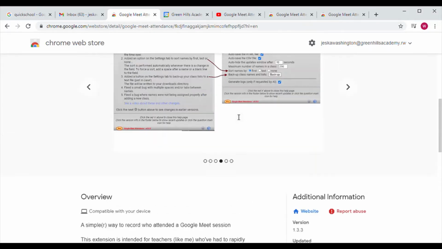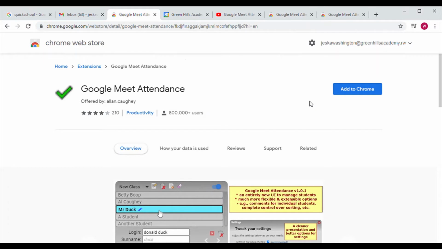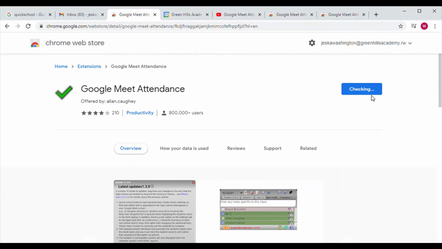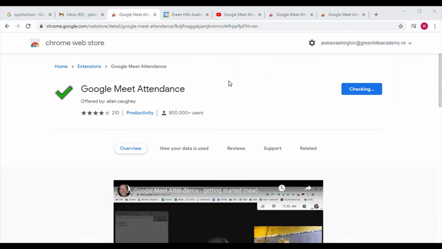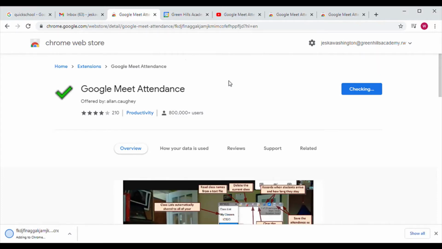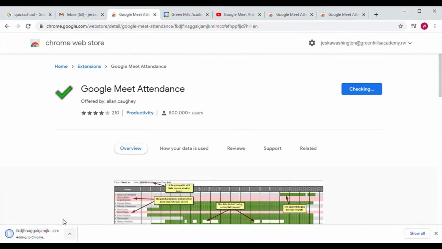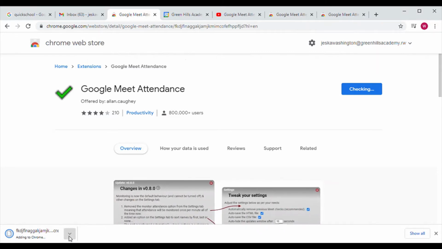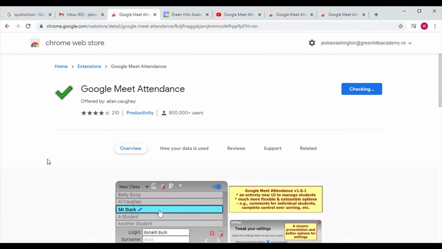At this time, we're going to go to the blue button, which is Add to Chrome. We're going to add it to Chrome, which is our school computers, so it will create something that's called an extension. Hit Add Extension, and now we're waiting for the download portion of it to happen, which is down here as it's adding to Chrome. Sometimes the download takes a little bit of time, especially depending on your connection. For the sake of this video, I did speed up all of my connections as much as possible.